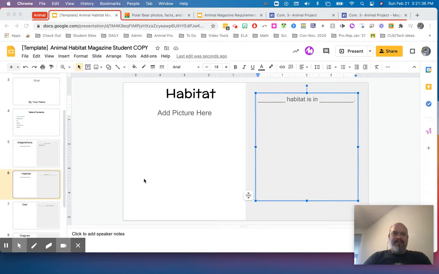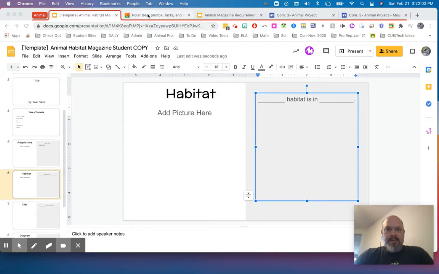I'm going to be looking at how to do the rest of our slides, or most of our slides. So we have the habitat, the adaptations, and the diet. Those are what I'll cover here, but I'm going to deal mostly with the habitat. I just want to show you the basic things that you're going to be working on. Right now we're on the habitat. Notice my habitat is slide number 6. I didn't do adaptation, so I decided to start with habitat first.